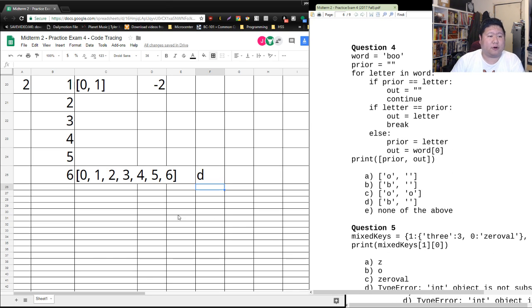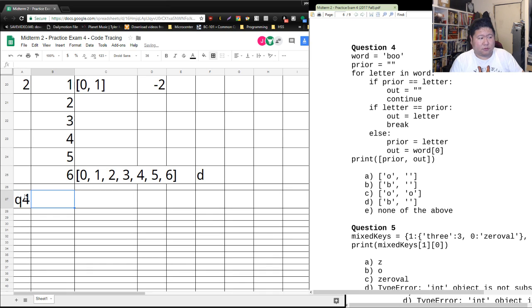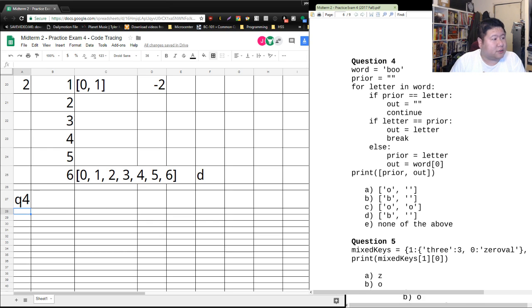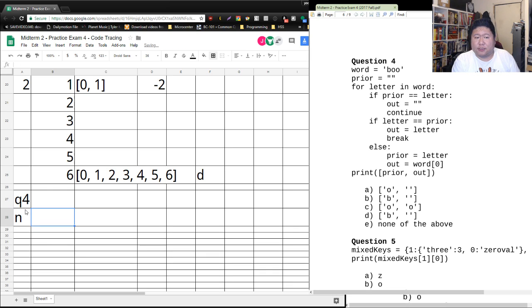Next one, question 4. Okay. So question 4. Tracing this again, what I'm going to do here. So for loop, immediately I know I'm going to need to track letter. What else gets changed in here? Let's see. I set a value word here, right? Is word changing at all? Nope. Don't change word.